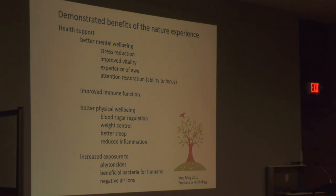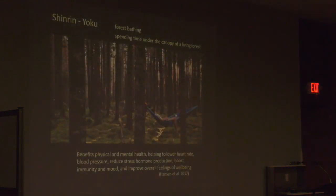A lot of this stuff hits the news, and so a lot of people are well aware of the fact that being outside and being around nature does something good for you.